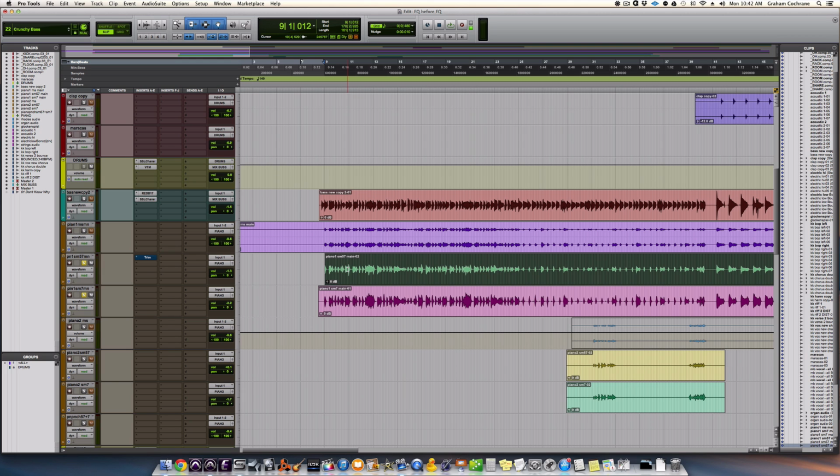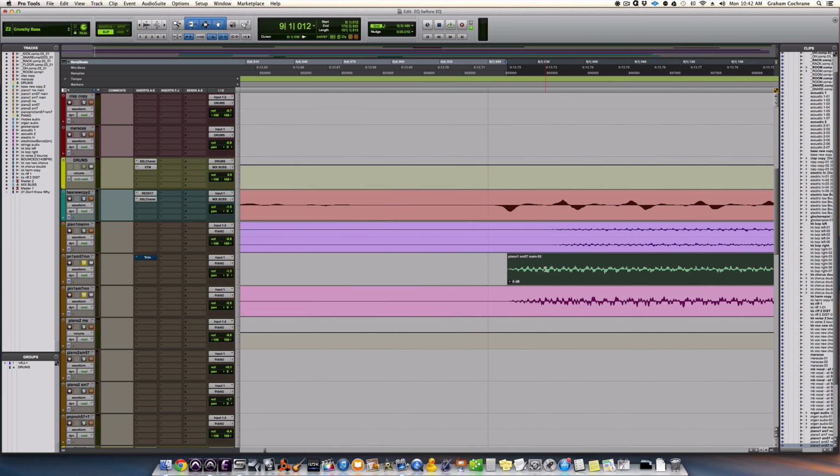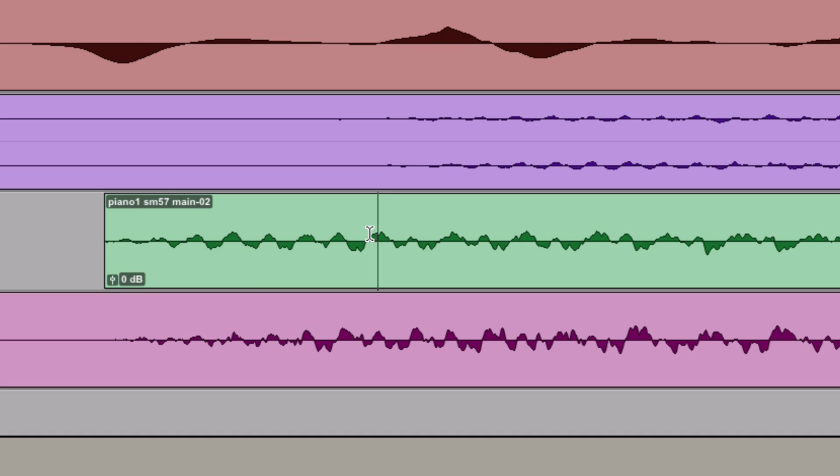But look what happens if you zoom in on this track real quick. It's a little more subtle than the room mic, but you start to see some phase issues. So the green is the 57 and the pink below it is the SM7. So when this goes up, this one's going up as well. This goes down, this one's going down as well. So they seem in phase for the most part. But then you kind of have this one going down and this one going up. They're out of phase. This one going down, this one going up.